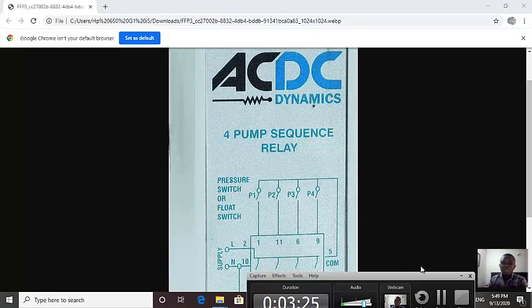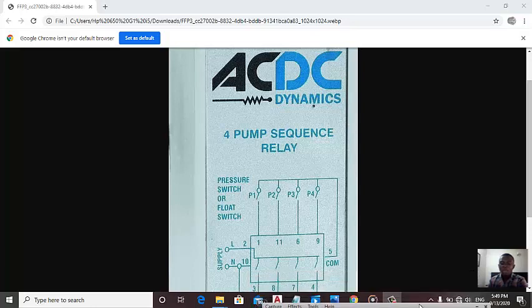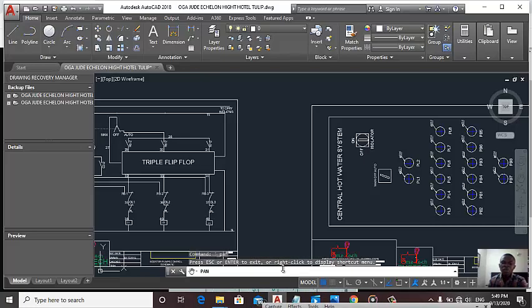A sequence system works in a way that one pump will run at a given time, then it drops. Another pump will come up at a given time, it drops. Another pump will come on at a given time, it drops. So this is what I'm going to explain today, with a design that was done by Emitech Engineering Service, to show you how you can design it and how it operates.